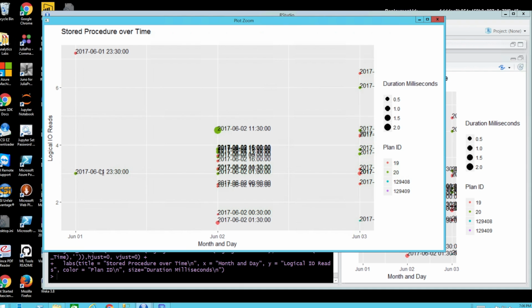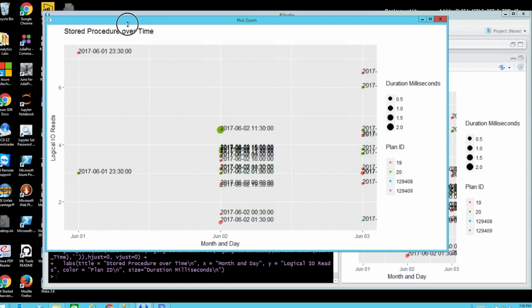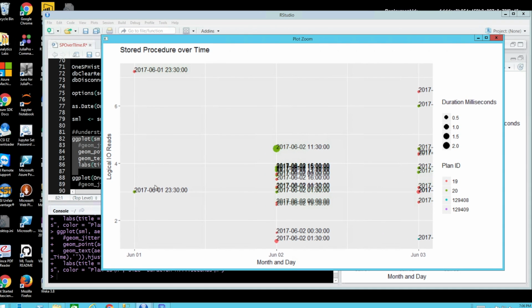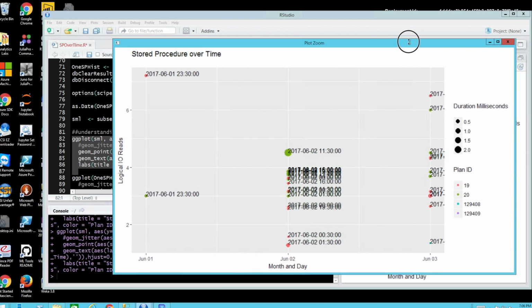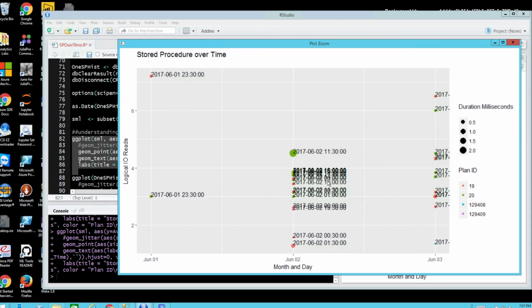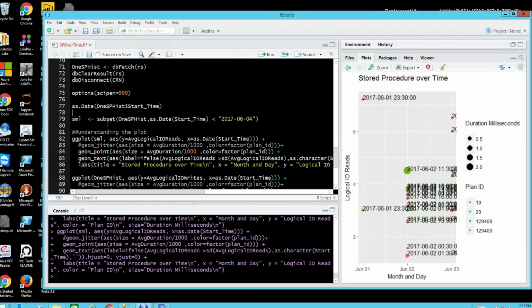But what I wanted to do was label the dot. So if you wanted to go back and look at it, you could see where the dot fell on that day. On June 1st, we knew we had 2 the same day, 2330 and 2330. They're in different points because they had different logical I/Os, and they actually had different plans as well. But these 2 ran in the same time interval. It was run twice. This gives you the ability to figure out where your data is exactly, even though it doesn't look very friendly.